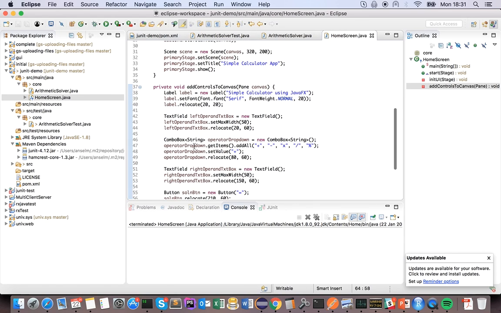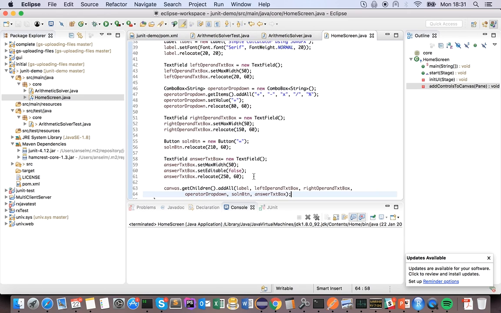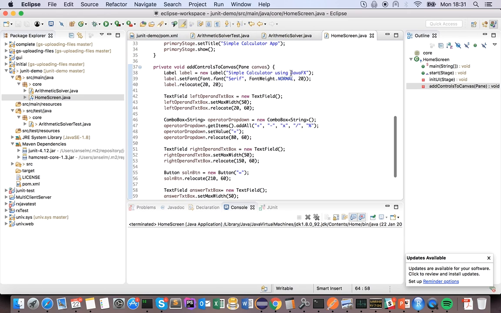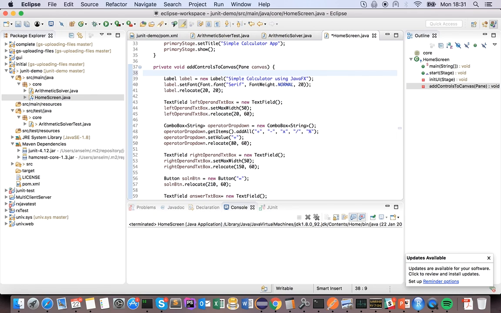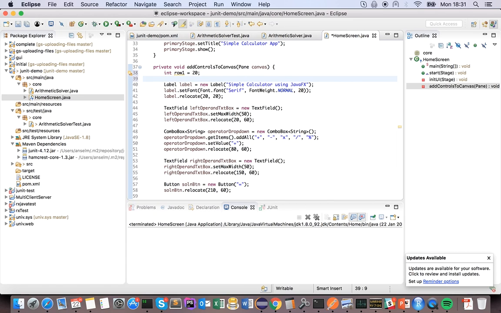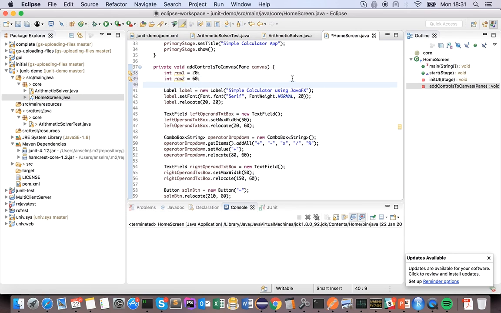And then one other thing, we can see there's a bit of repetition here with the position of our elements. You see 60 is repeated a whole lot of places and 20 is there. So let's create two position elements. Int row 1 is 20, and then int row 2 is 60, just to clean things up.